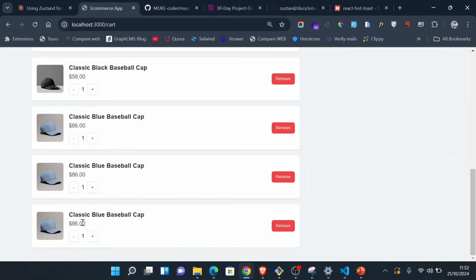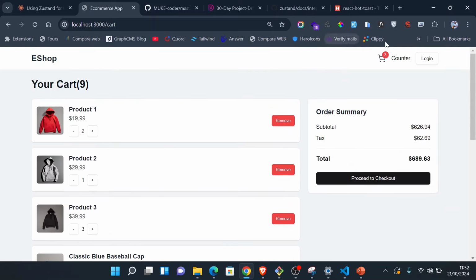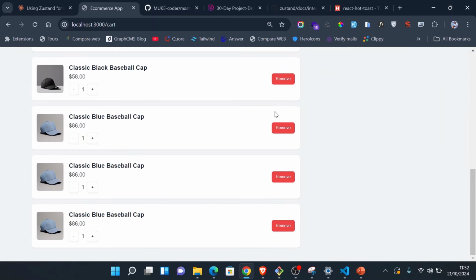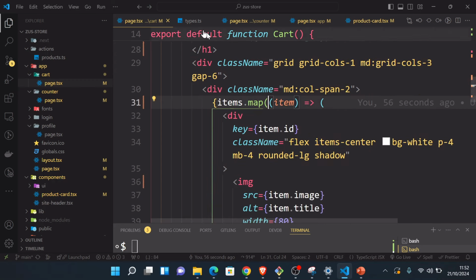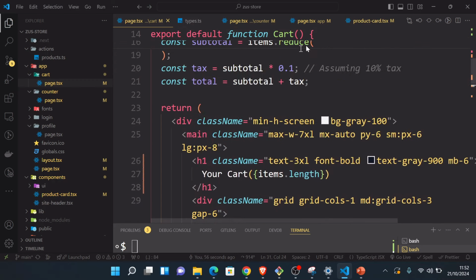So you don't want to do this. You don't want to add one item a couple of times. Either you increase the quantity every time, or you tell them that this item is already in the cart. Since they are going to end up going to the cart, I always like to tell them that this item is already in the cart. So you could check this item here. We could modify a little bit our function.